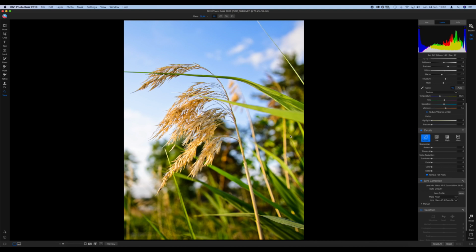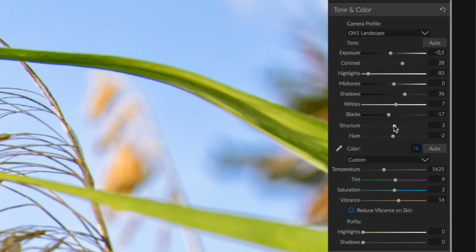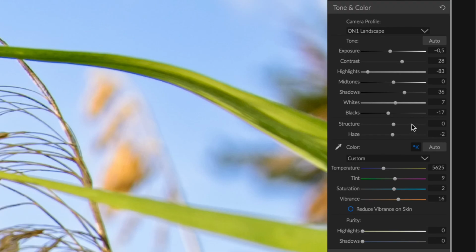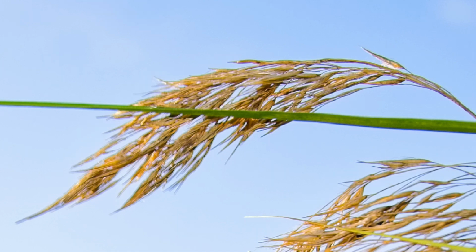So we are going to start with the first way to sharpen your image inside of ON1 Photo Raw 2019, and that's under the tone and color here. Let's try the structure. I had some structure on already. So this is with zero structure, and if we go up to like 30, you're going to see the difference right away. That's actually 50, but anyway, you saw the difference. So this is without structure, and this is with structure.